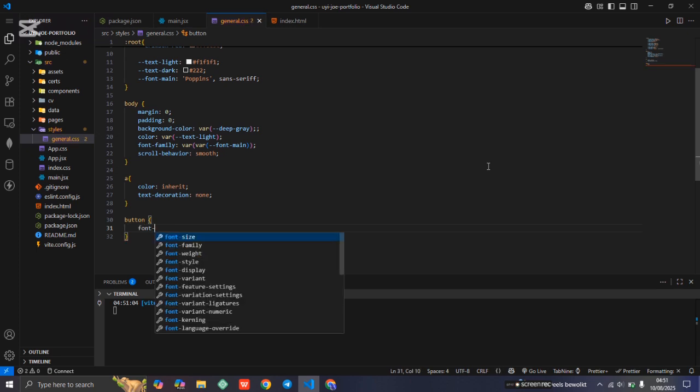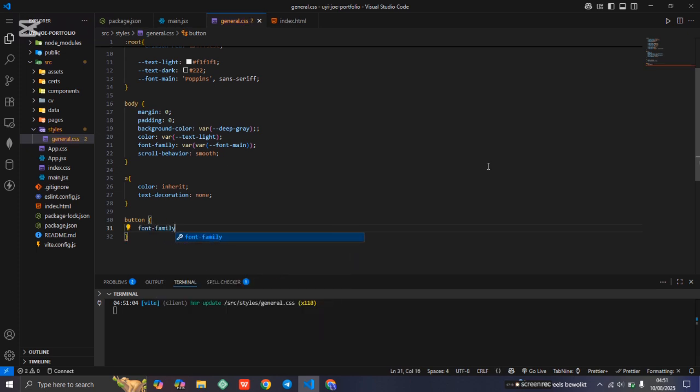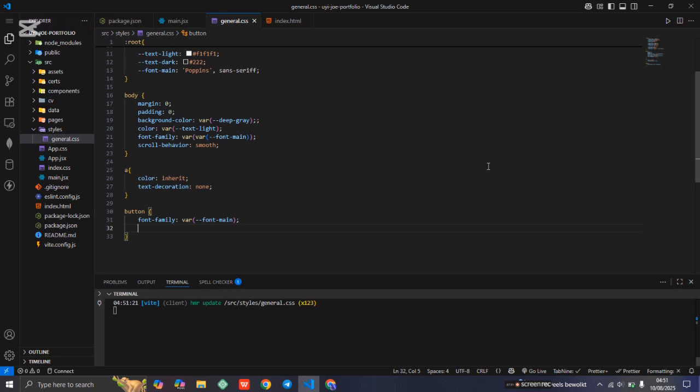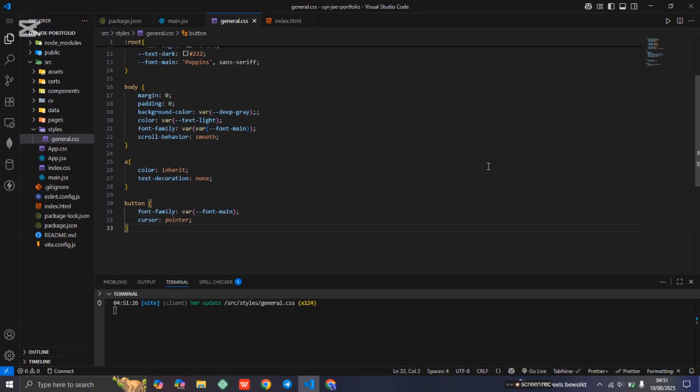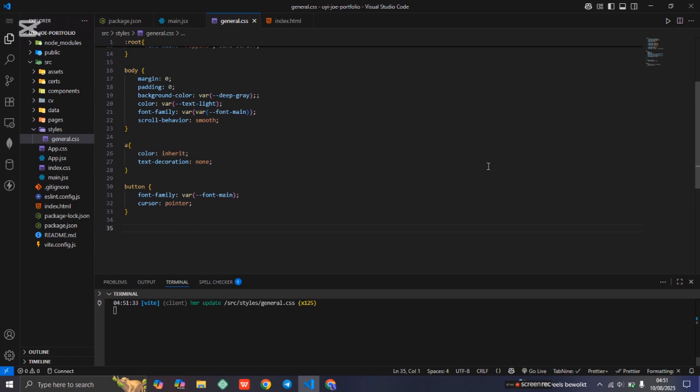Next, we say button. Font family var dash font main. And then we say cursor pointer. That is what makes the finger come out when you're on a website or web page.